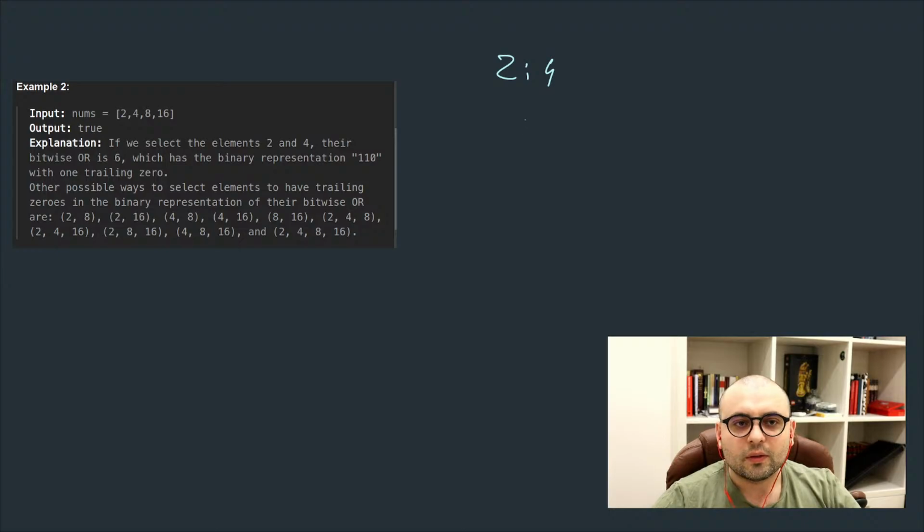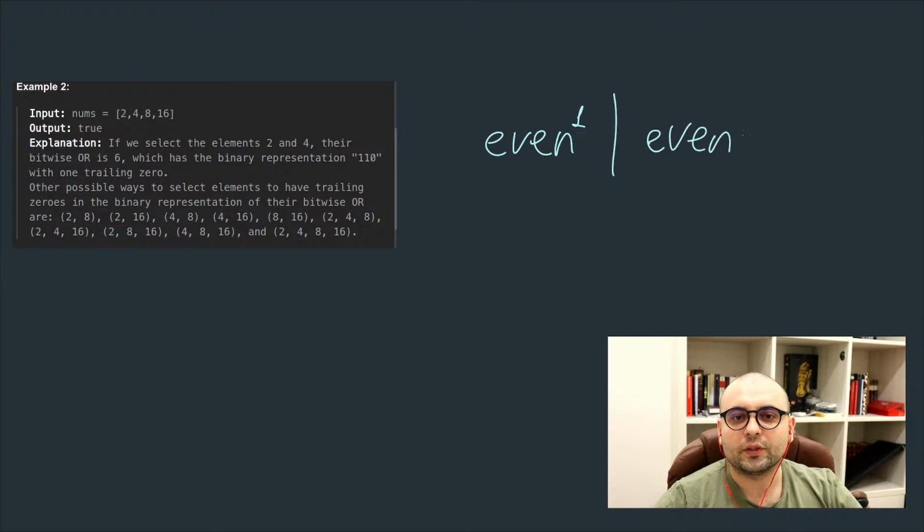Because the idea is bitwise OR cannot unset a thing. So for example, we'll have trailing zeros only when we do bitwise OR of two even numbers. Even 1 bitwise OR even 2, only then we'll have a 0 at the end.